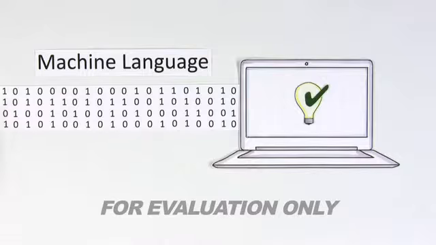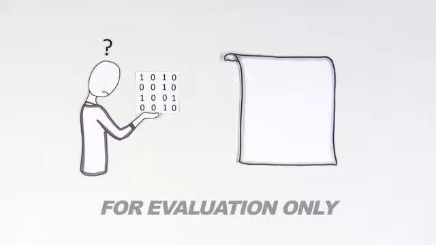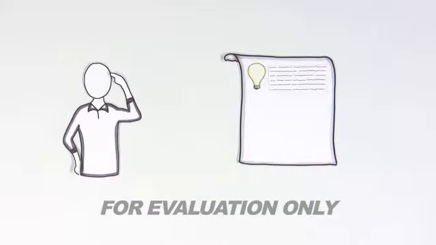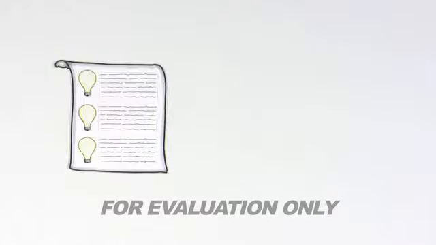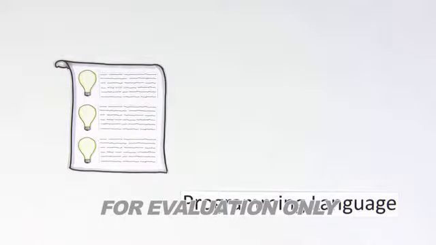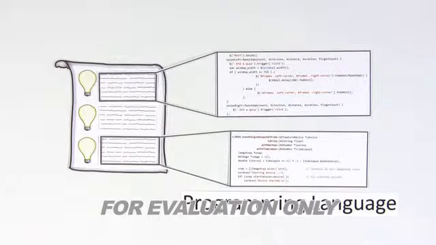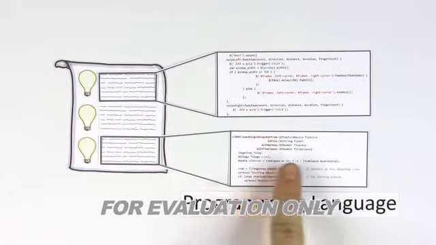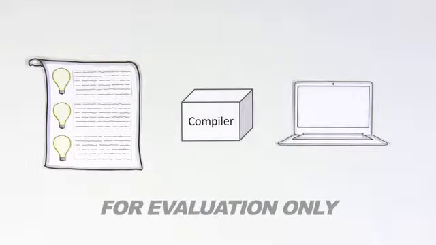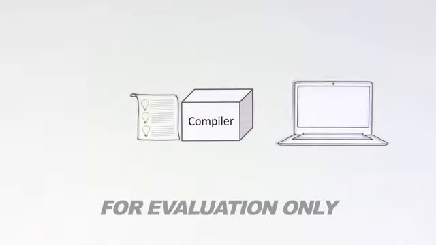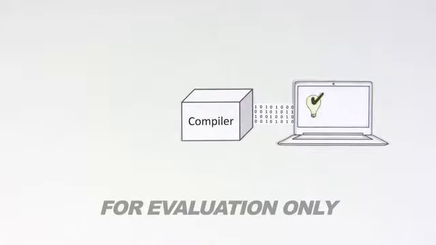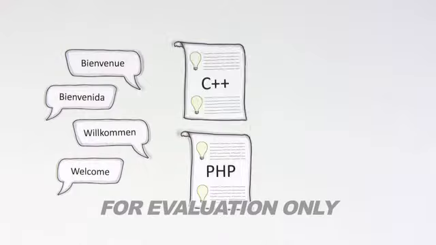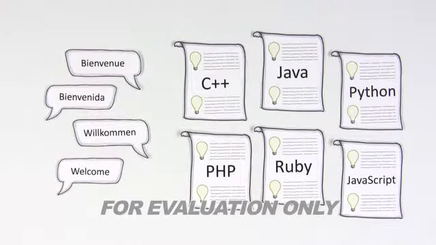We can't really communicate in machine language, so we need a way to write our instructions for the computer. These instructions are what we call a programming language. It's something people write using words and symbols that tell the computer exactly what to do. Once written, the programming language is turned into machine language so the computer can understand the instructions. Like normal languages, programming languages look different from one another, but they're all based on a few simple ideas.